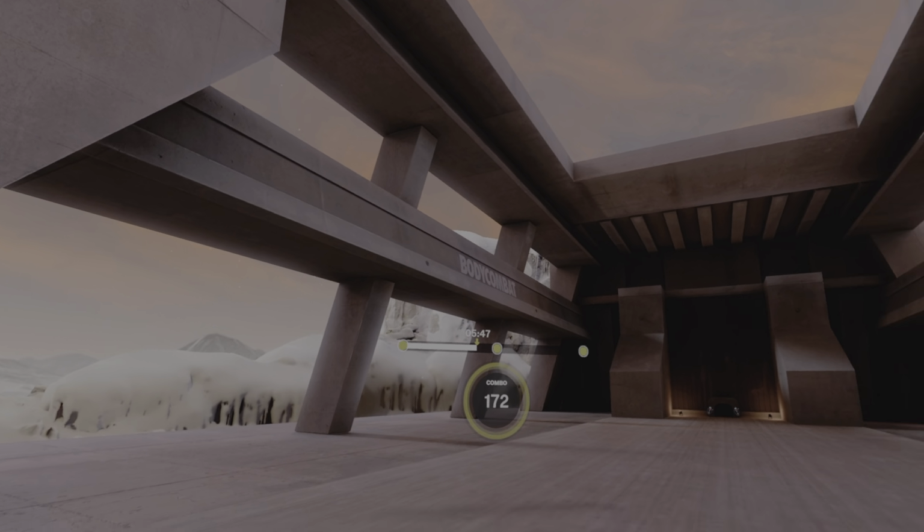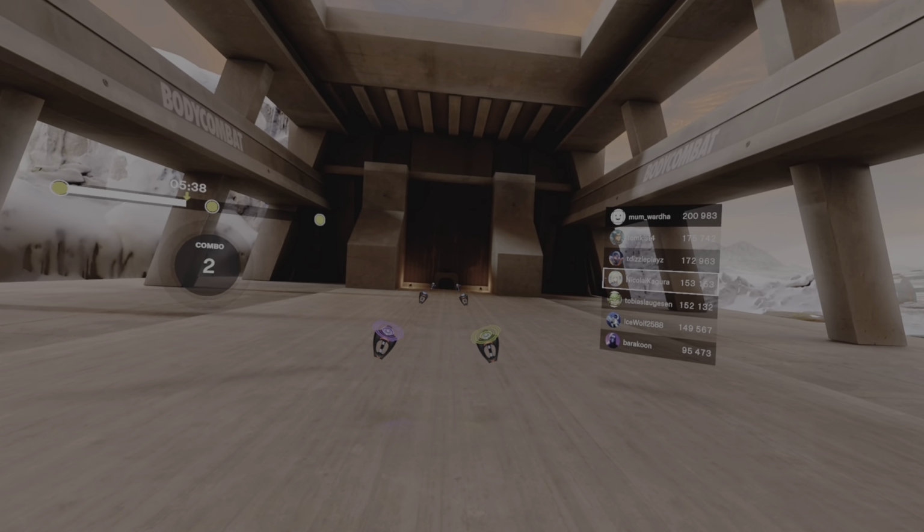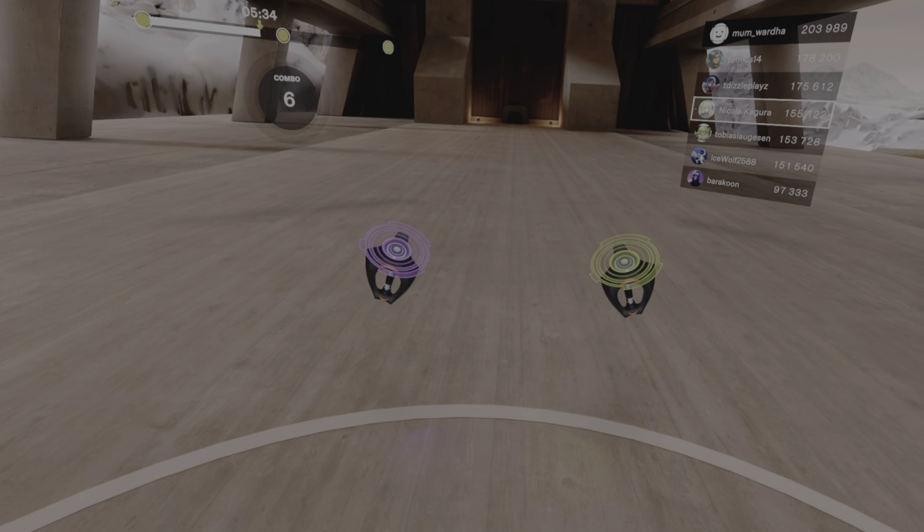Front stands. Battle rope slams. Outside of the thigh, use the little fingers. Trust the target's there. Trust you're gonna hit it. Hands above the head, come down hard and heavy. Squeeze through the core, exhale.